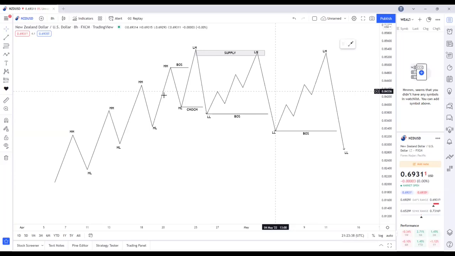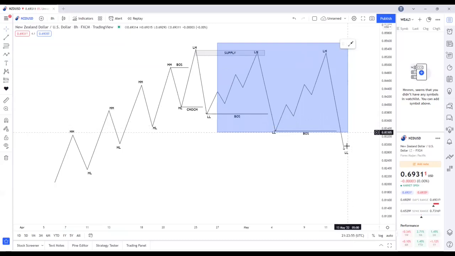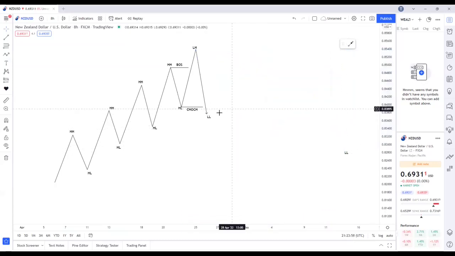So this is how you go about understanding the theory behind what? Change of market character. The market failing to do what? The market failing to respect your order block, or failing to respect the rules that we break lows, make higher highs, and respect lows. So now the question you should ask yourself is: what if the market fails to do all this?